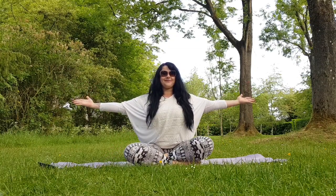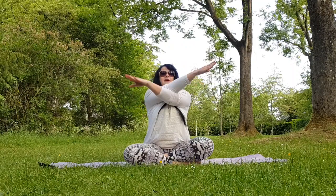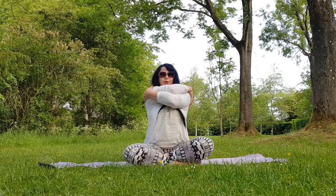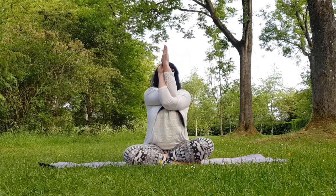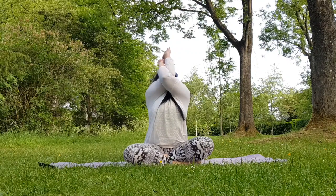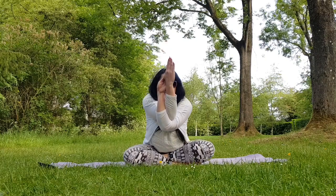As you inhale, open the arms again. And this time, as you exhale, cross the arms, right arm is under. Bend the elbows, top of the hands, palms together, or hold your shoulders. As you inhale, let's try to lift those arms a little bit higher. And exhale, lean forward.